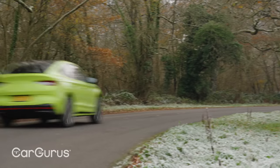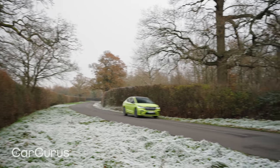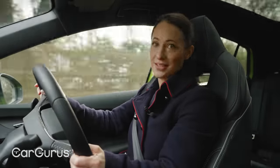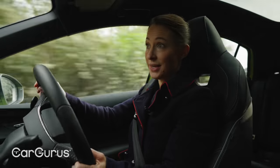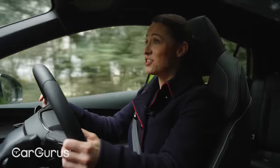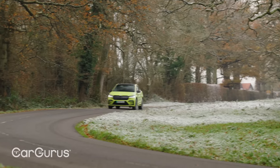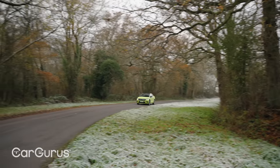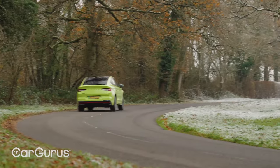The best you can say is that it's most suited to faster, sweeping roads — on smaller country roads it seems almost overwhelmed. However, it is commendably serene and quiet on motorways and dual carriageways, and despite its size and weight is remarkably energy efficient. We've seen 2.8 miles per kilowatt-hour on a longish motorway run, and given that the official figure is 3.7 miles per kilowatt-hour and cold weather can often cripple battery efficiency, that's not bad at all.